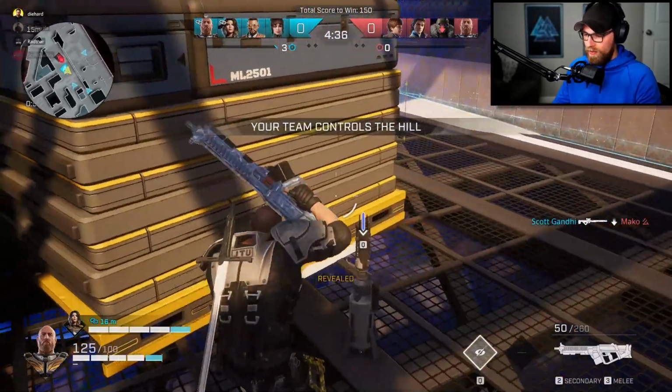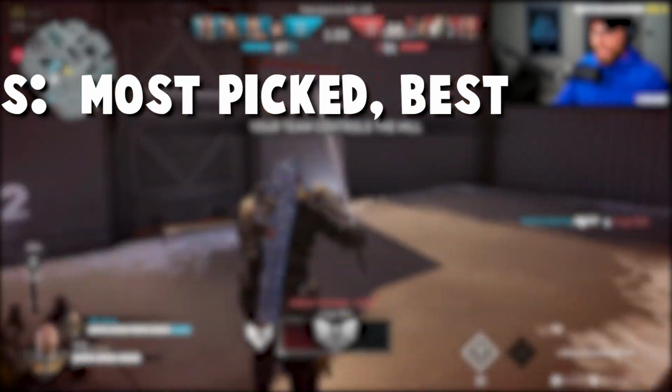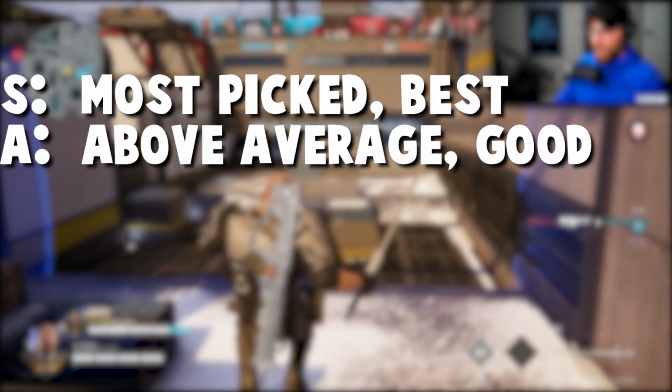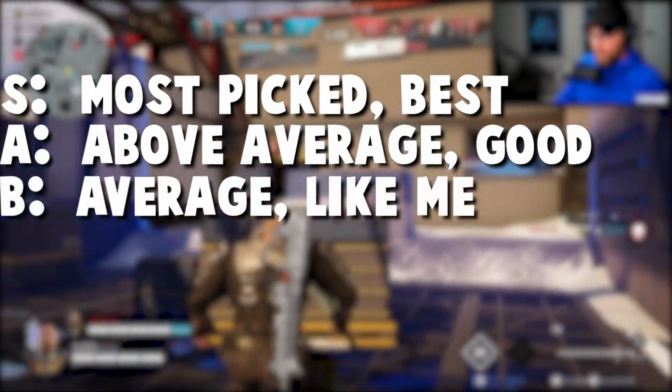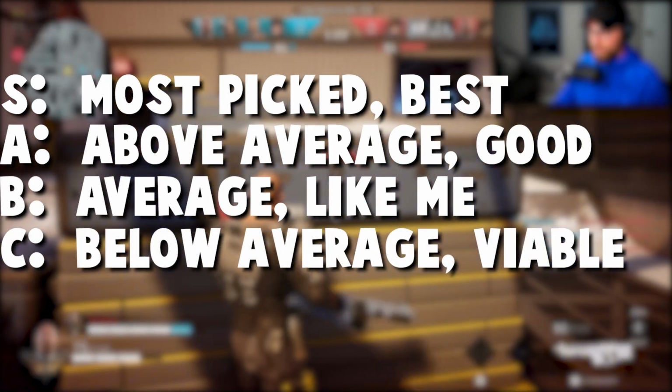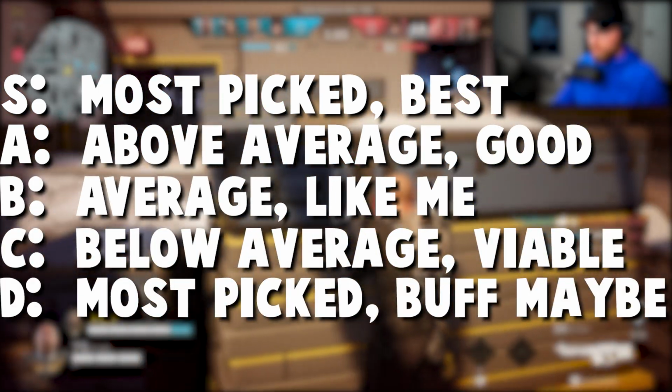We're breaking this tier list down a bit differently this time. S tier, seen all the time, most picked, may deserve slight nerfs. A tier, above average, seen more frequently and still good picks. B tier, definition of average. C tier, below average but can still be viable. The D tier, potentially deserving of a buff.